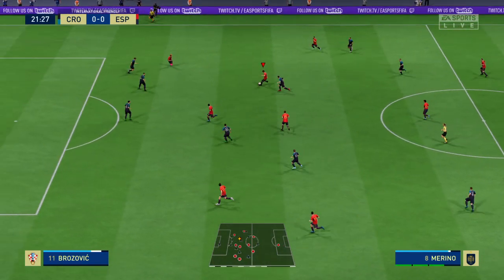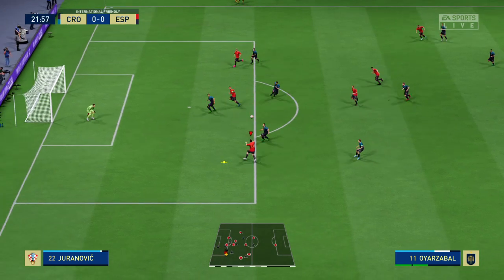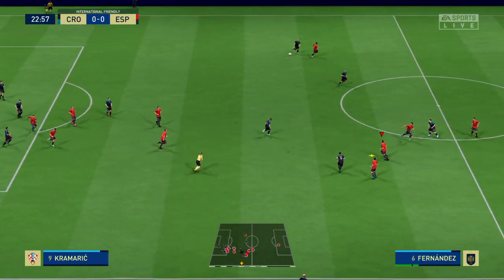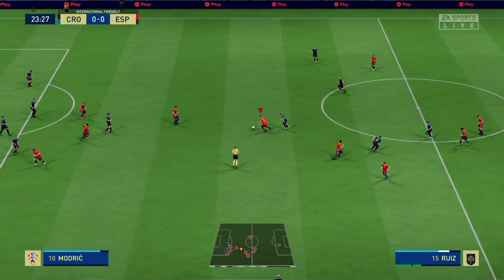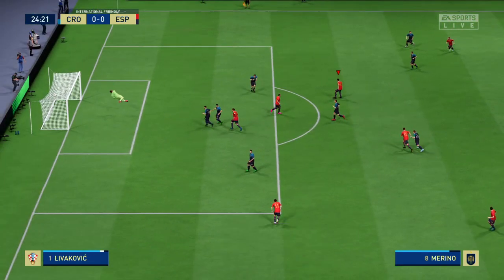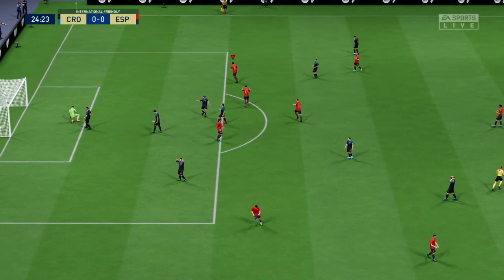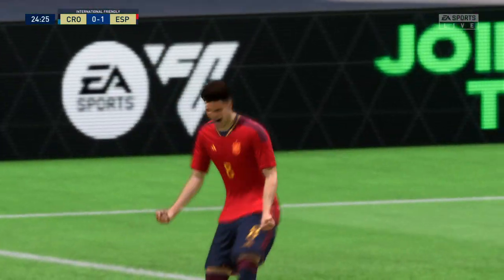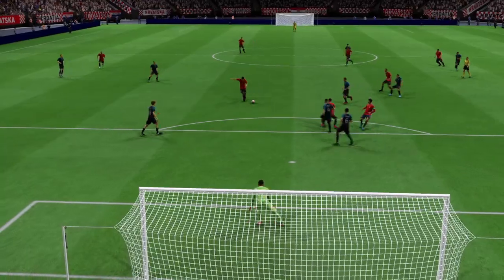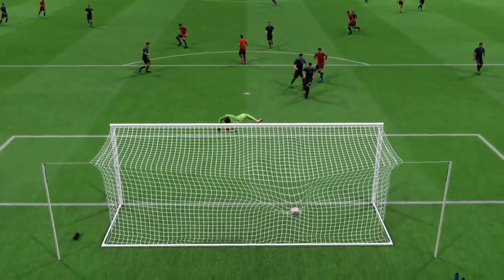Mikel Marino. Well, a crucial intervention inside the box. Marino — he'll take this on. Goodness gracious me! How about that for technique? You can't strike them much better than that. Well, as you can see, this catches everybody by surprise. Look where he is when he strikes it. That's a great goal.